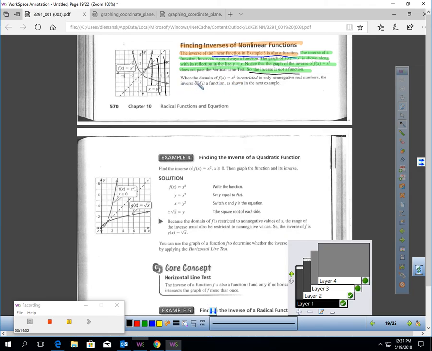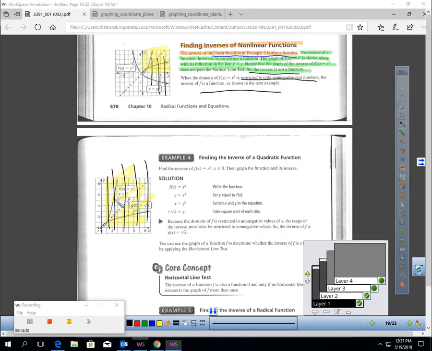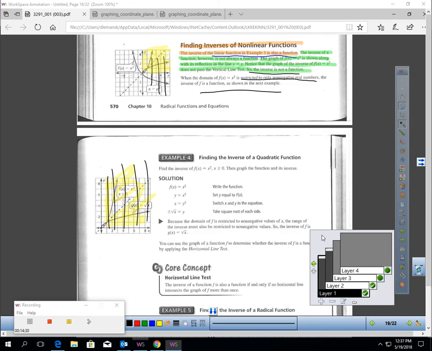However, if I restrict the domain to only positive numbers, then it would be. Okay? So for example, if I just take this graph and I restrict it to only this part where x is positive, I get this picture. Now in this picture, if I draw vertical lines, you notice there's no place where a vertical line would touch either one of these in more than one place. So if we restrict our domain to positives, then the inverses would be both functions.